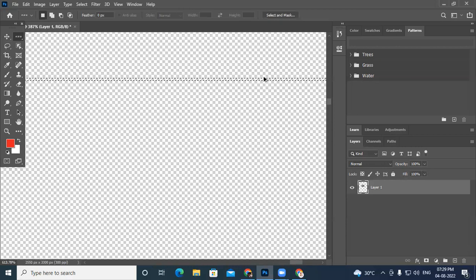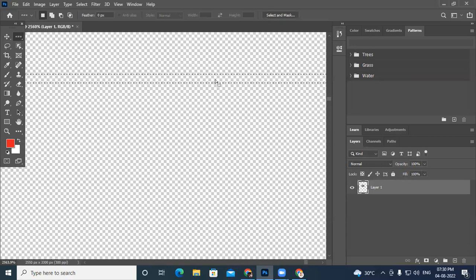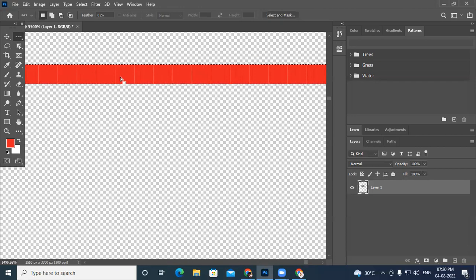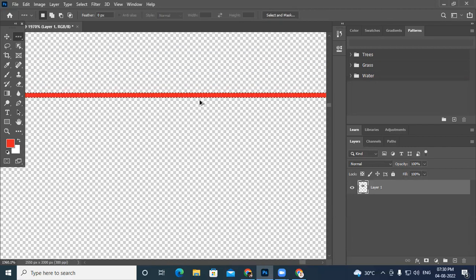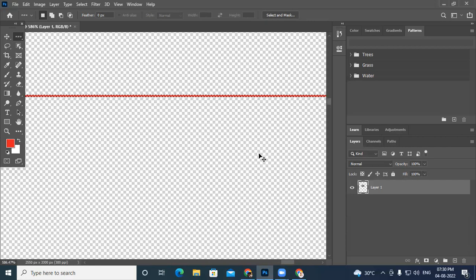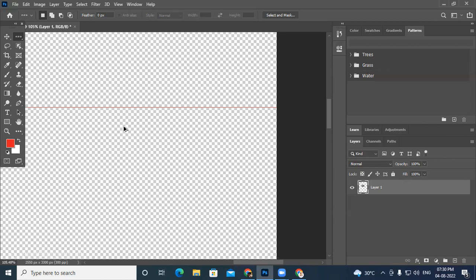And if you fill this red color here with Alt Backspace, it fills only that one pixel row position with red color as a line. Can you see that line? If you press Ctrl D now, you can see only the line where the red color is filled. Clear? Clear. So this is the single row marquee tool.